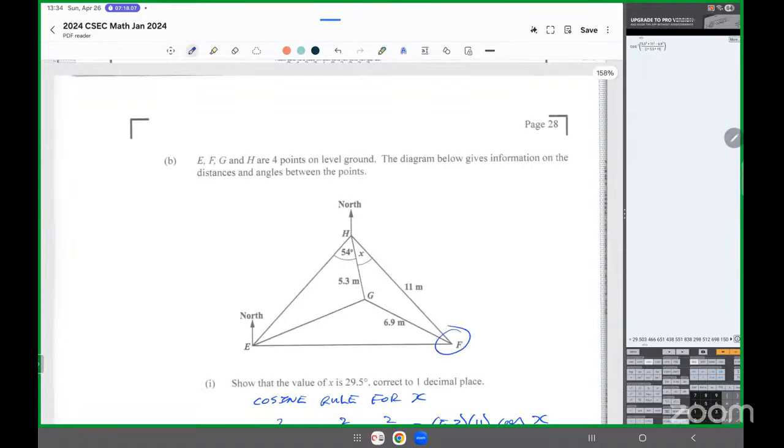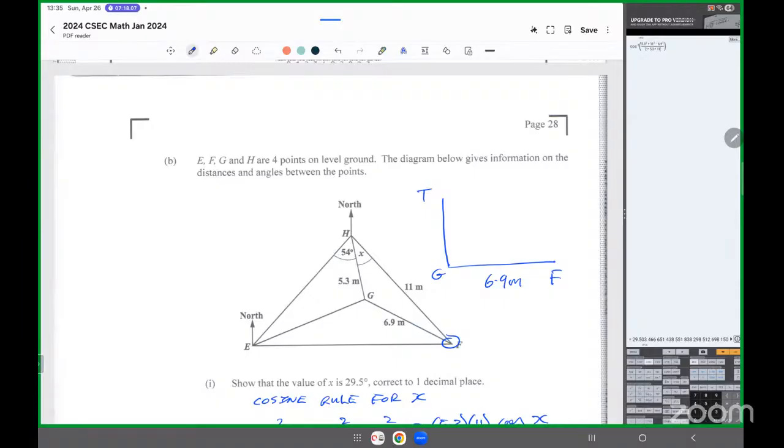So F here, and G right here. So like you have a vertical tower right here, at G. So vertical tower like this. G on the ground, T at the top. And F is on the ground. I'm going to put F out here. F is out here. The distance from G to F is 6.9. So this is 6.9 cm.